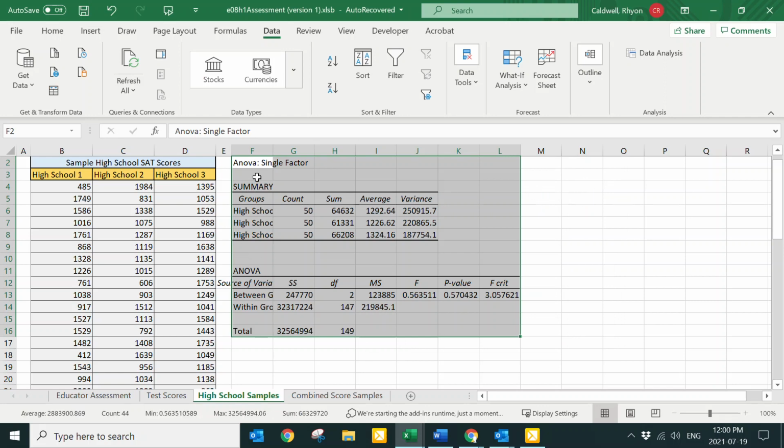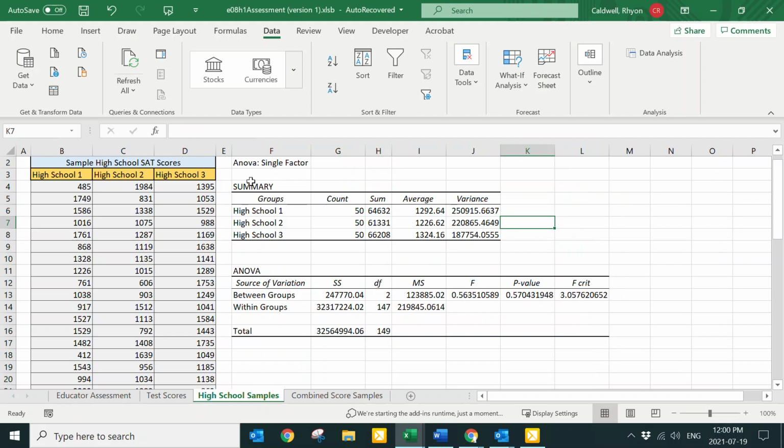Now, look what the computer did. I'm going to expand this a little bit so we can see it. The ANOVA factor goes out and looks at that highlighted range, and it groups together the labels at the top that I said, high school 1, high school 2, high school 3, and it does a basic aggregate type of statistics. First of all, the summary: how many data points are there in each column? 50.